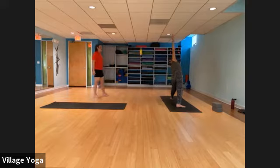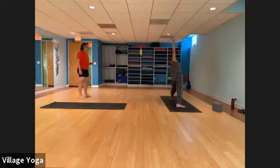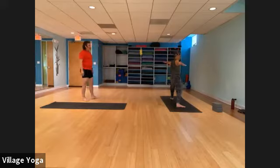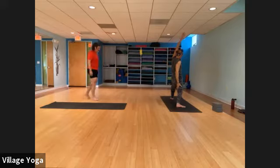Again, big inhale, draw into the hip socket, big exhale, and let that hand travel down just a touch more. It could just be a millimeter. One more breath here. Good, warrior two, bend into that knee. Flip the palm, reverse the warrior, and warrior two.